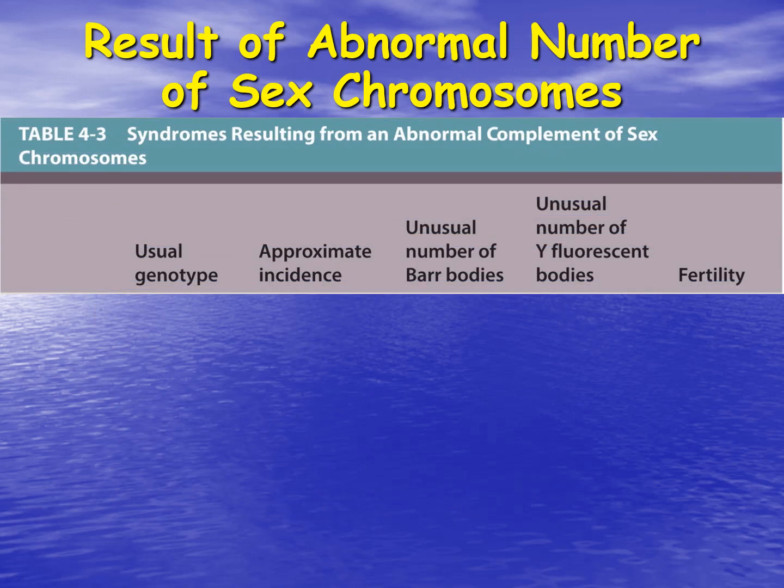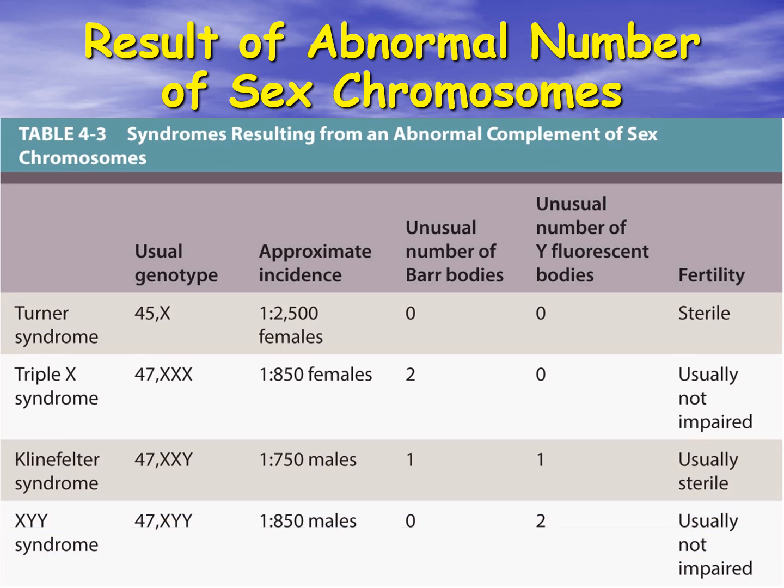Turner syndrome, went the wrong direction. Turner syndrome has no bar bodies because we only get the one X, it's going to be the one that has to function. In triple X syndrome, however, we simply inactivate 2 of the X's. In a Klinefelter patient, one of the X's will be inactivated and form the bar body. And we get no bar bodies in the XYY syndrome because, again, we only have one X, and it's the X that has to function.